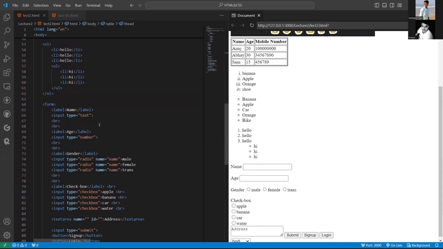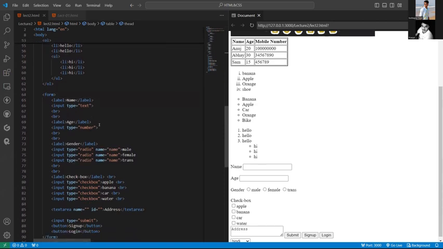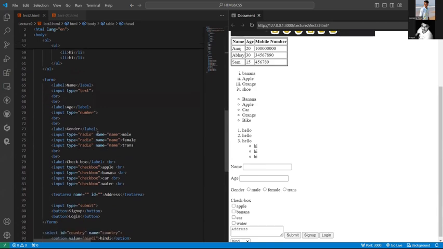The input tag has various types of attributes. We can access them with the help of type. The type can be text, number, radio, or checkbox. With the help of the name attribute, you can restrict the functionality of input type radio, in which you can select only one of the given options.